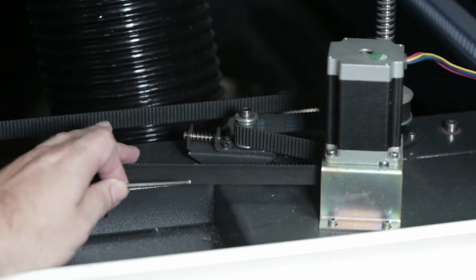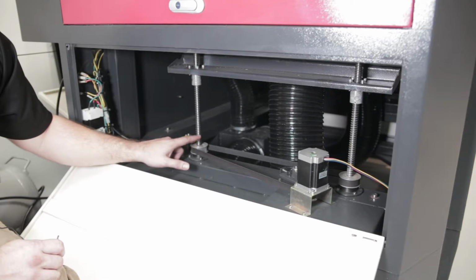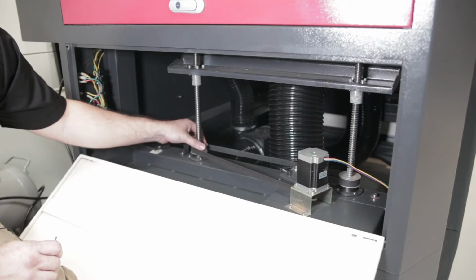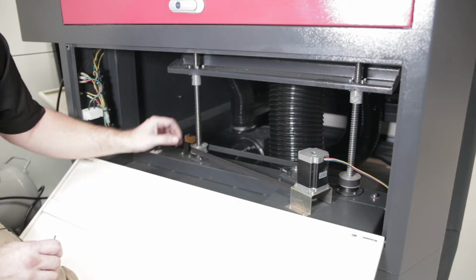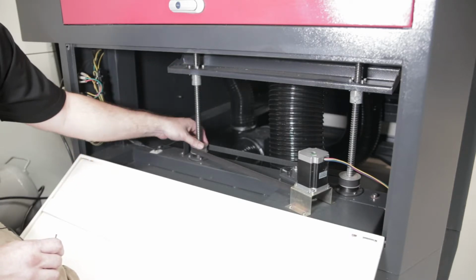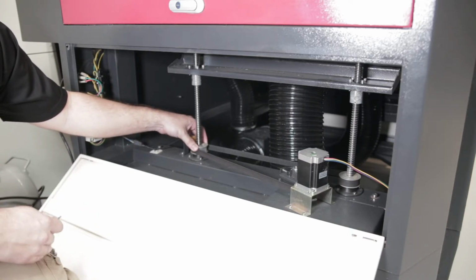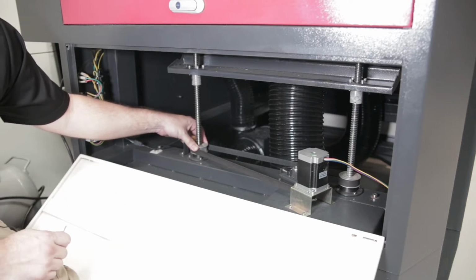Then have the belt off temporarily. When you have the belt off, you should be able to take this worm rod and adjust it from the bottom here up or down, turning it left or right. And it should adjust your corner. Once you have that corner looking about right, go ahead and check it again with the 4-corner test with the board, and then go from there and you should be good.